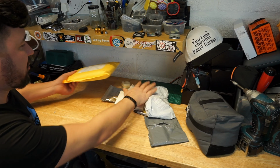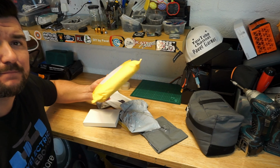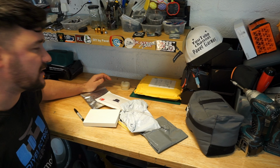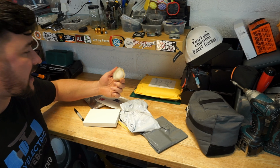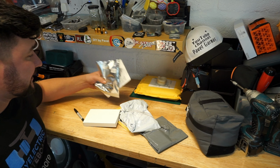So I do buy things sometimes when I'm at work during lunchtime in the office. I come up with ideas and I buy bits and bobs. I've got a couple of packages that I haven't even opened yet, some ideas. One here, I think it's a backpack. It's an awesome backpack that I would recommend using. It's quite cheap. Some tire tube liners, LEDs.